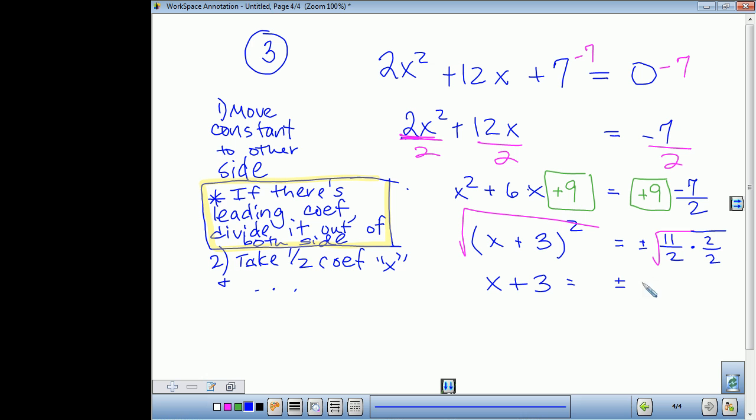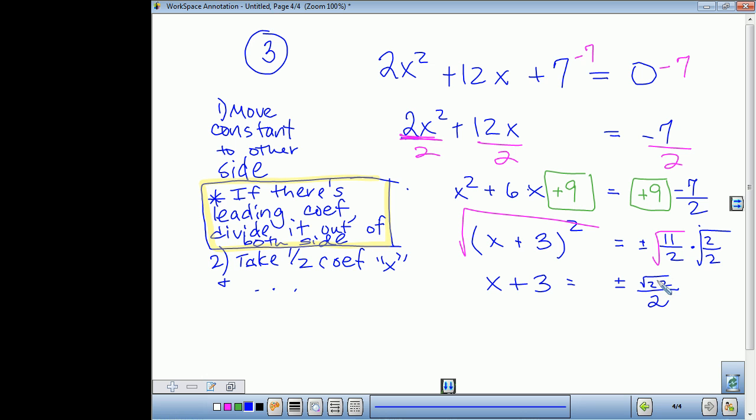So what we're going to do is get plus or minus 11 times 2 is 22. And 2 times 2 is 4. And what is the square root of 4? 2. Whenever we multiply a radical times itself. Now, do you guys see how I just extended the radical bar there? You could also write it like this. You could write it either way. So the 2 times the 2 gave us square root of 4, which is 2. 11 times 2 is square root of 22.